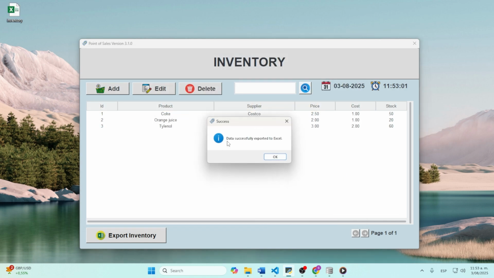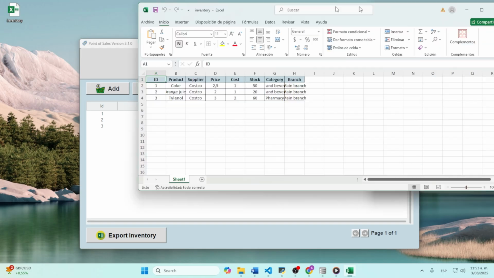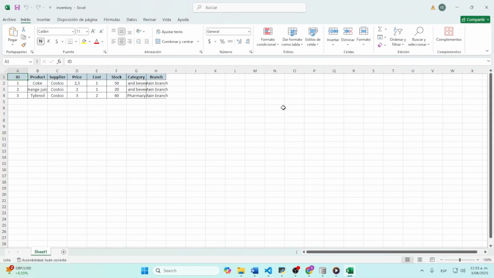So it says data successfully exported to Excel, and as you can see, it is already on the desktop. So I click on it, and it's going to show the products that I have already added in the inventory.